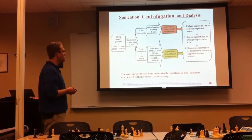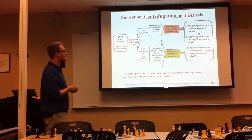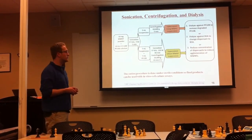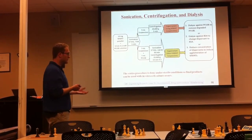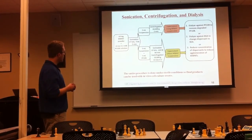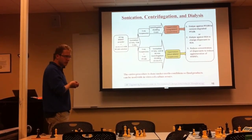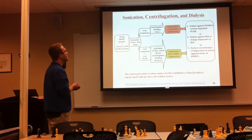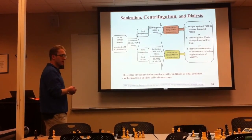Another option is to dialyze against another dispersant, such as BSA, to change the dispersant. Finally, if you're interested in agglomeration of WNTs, you can reduce the concentration of dispersants, also by dialysis, to induce such agglomeration. I want to stress that the long and short WNT suspensions come from the same starting material. They vary only in the duration and the power of sonication.